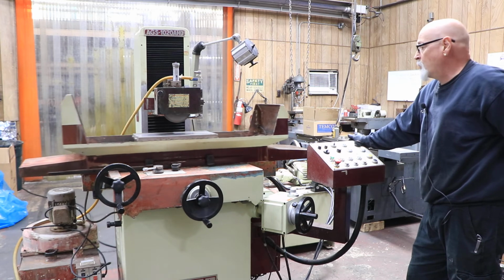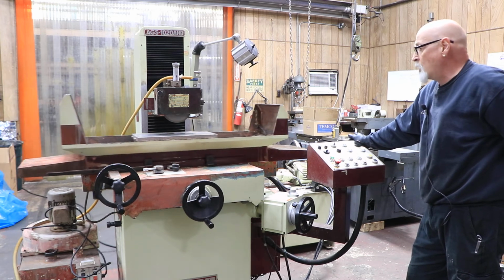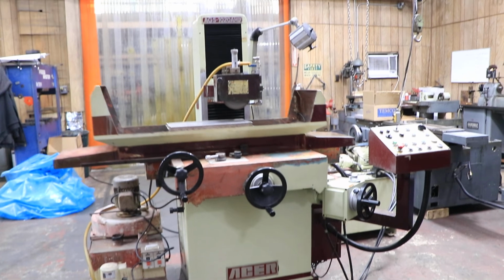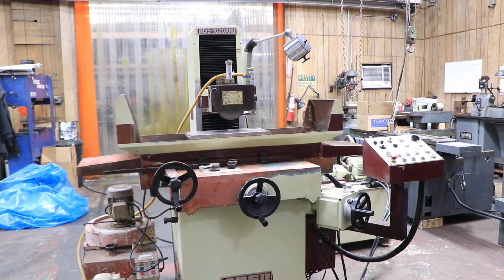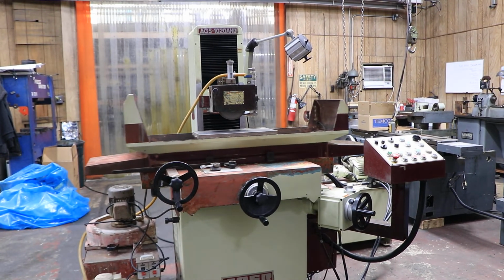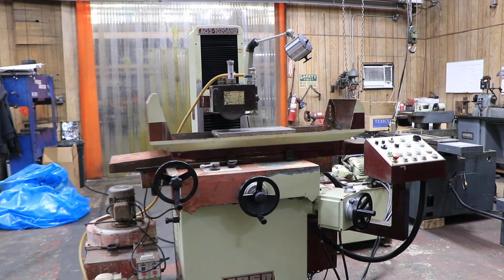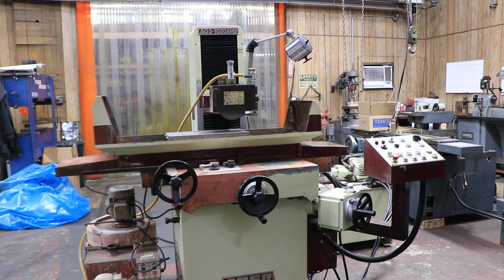So I think I covered pretty much everything. It's a nice grinder, 3-axis, it's quiet, you barely hear this hydraulic unit running. This is the Acer AGS 1020 AHD, automatic hydraulic downfeed, I believe. Okay, thank you very much.